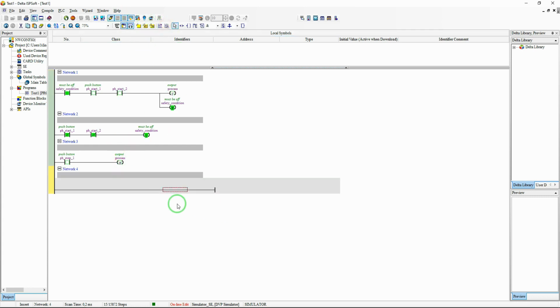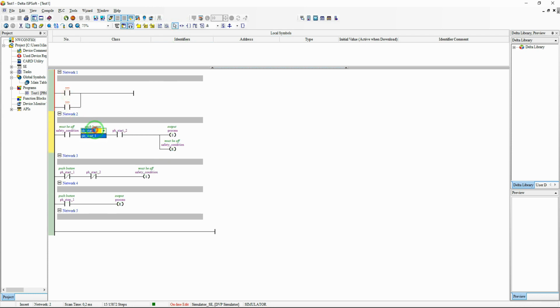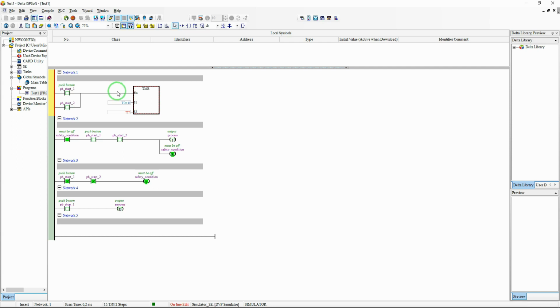I am going to write like this. Let's make it on the top, doesn't matter. If one of these buttons is pressed, I'm going to activate a timer, for example this timer. This must add the time. Let's take 2 seconds. Okay, I will add 3 seconds.